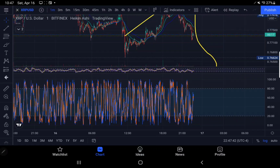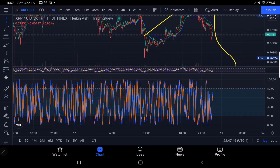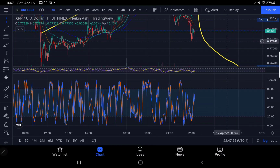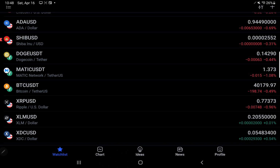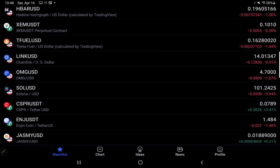77,352. I guess it's pulled down a lot too. But it's like it needs to pull down again now, like Luna just did. This is going to pull down. So XRP is going to have to try to hold 77 cents. And then if we break that, and we have to come down to the uptrend, that's 72 cents. So that's what we're looking at.